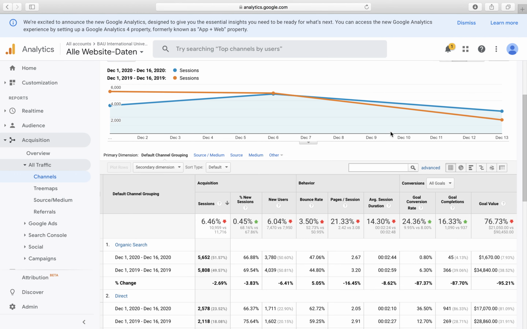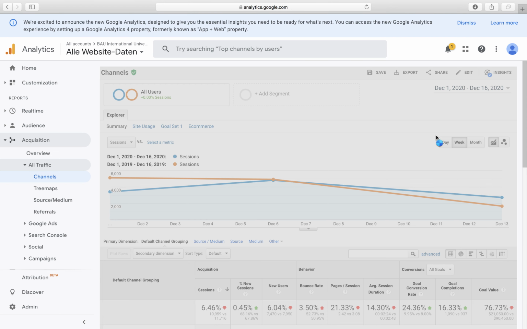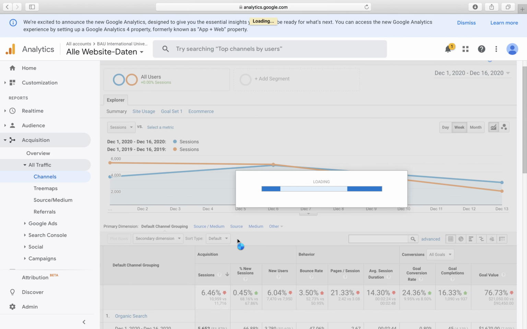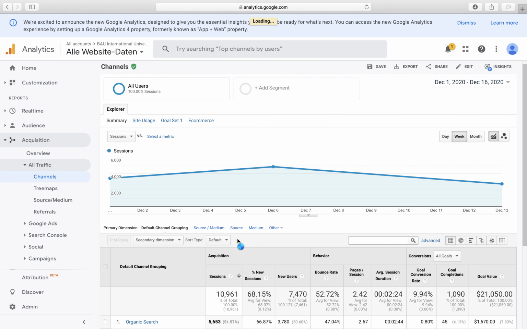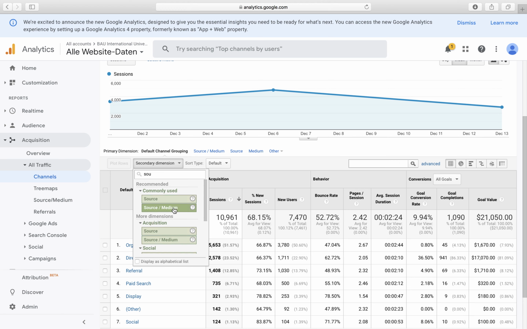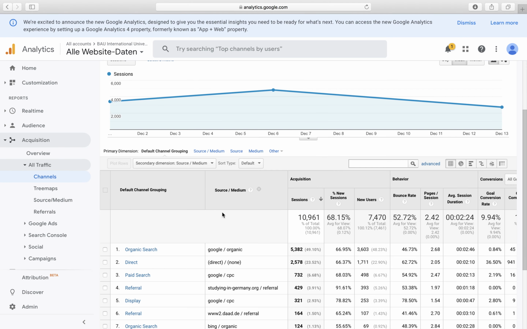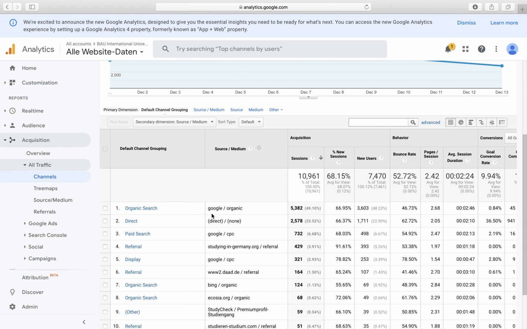And one thing that I forgot to mention, which is also very important. Let's stop this compare-to, and we just click apply. Google also gives you an option here. Apart from these default channels, you can drill down to more, let's say, source medium. Once you click that, it will also give you the option to analyze. One second. So you see here, organic search. This term will show you the next version of these ones.